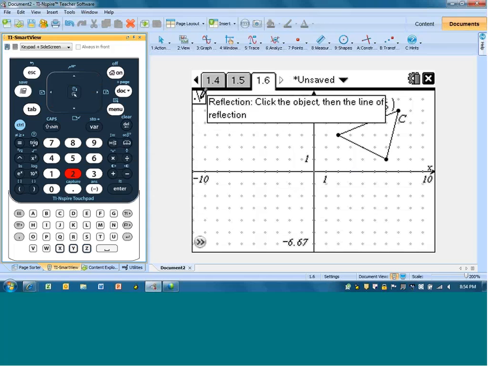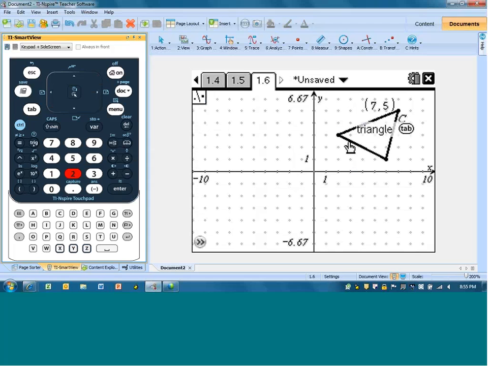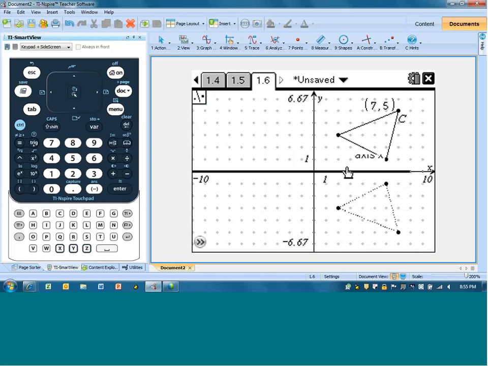For example, if you're not sure whether to click the line of reflection first or to click the object, you simply hover over this menu tool and it will give you directions on what to do next. So I'll click the object, which is the triangle, and then come and click the axis. And we have the reflection.